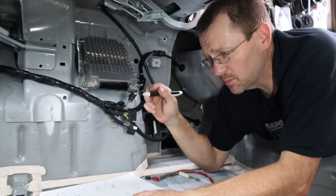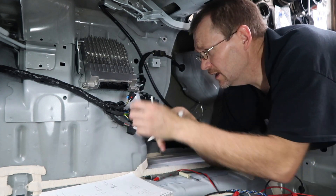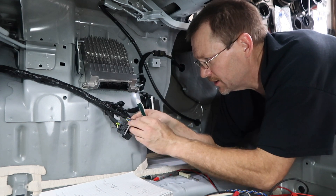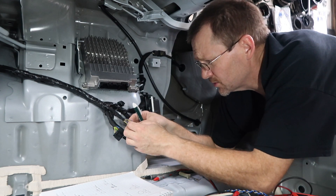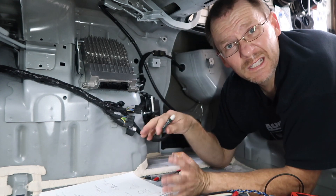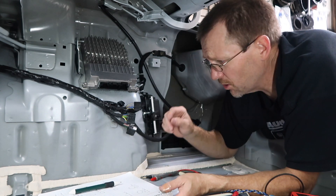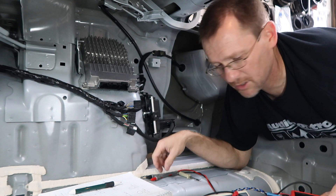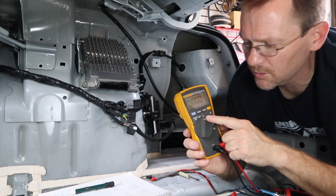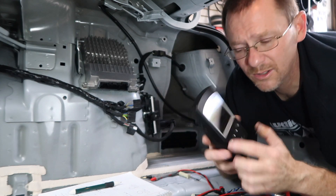The last plug is also a 16-pin but smaller, with eight wires and two extra little wires. There's a purple-blue wire — in the past we've seen that purple-blue is ANC or fake engine noise, which we may or may not have to worry about. Now we want to turn on the radio and see what kind of voltage is coming out, using our digital multimeter set to AC — the V with the squiggly line — and our RTA.